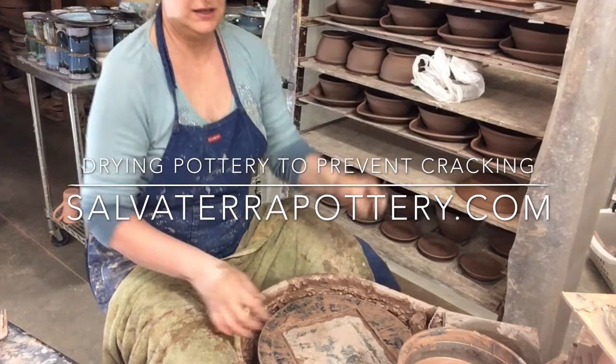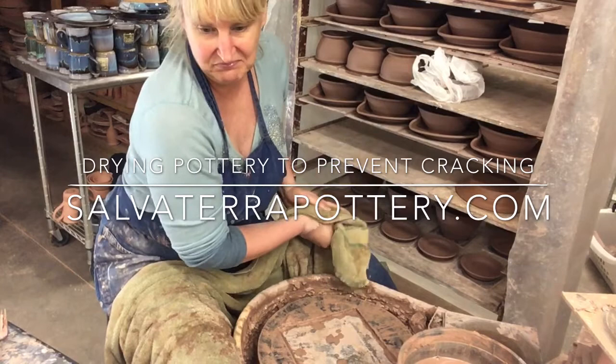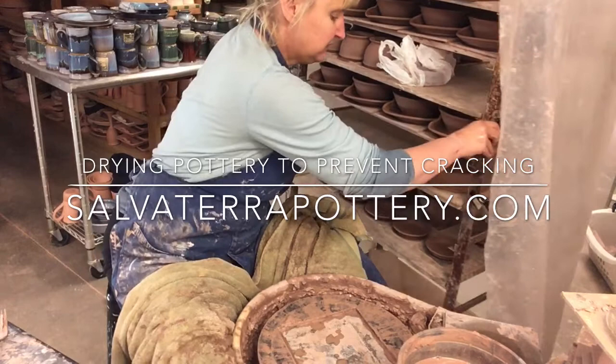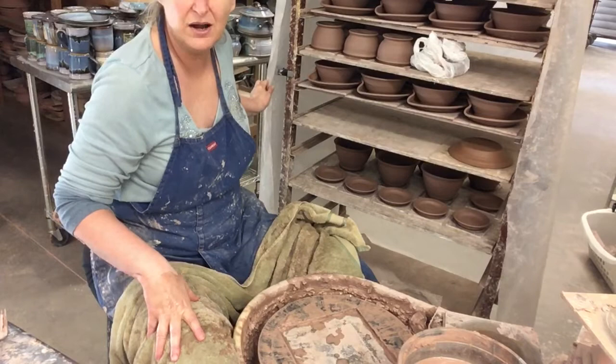You might want to take a look at this cart over here and how we dry things. When I first got started and in school, every piece of pottery got a piece of plastic dropped over it. I didn't really like that because putting the plastic right over the pot when it's wet can make indentions and distort the piece. So we have several of these carts with wood shelves and adjustable side supports so you can set the shelf height you want. Then we created our own little plastic envelope for this cart.